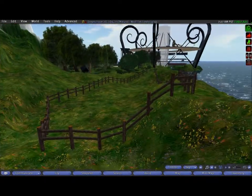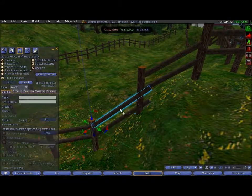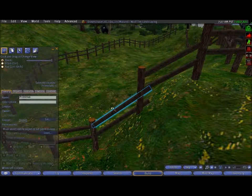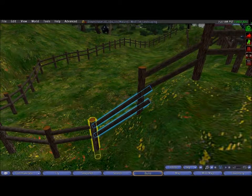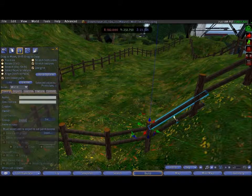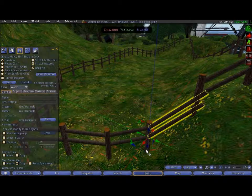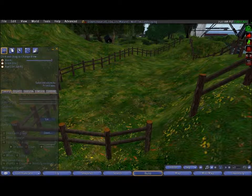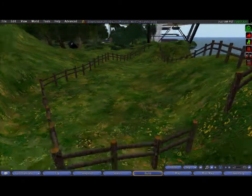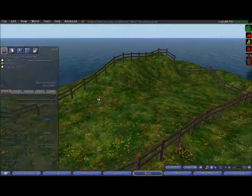As I say, we'd need to do a few manual changes to this. We might decide to manually adjust those posts, for example. That's not a difficult thing to do. I'll leave it for now. But what I'm going to do is, on this occasion, I'm just going to decide that I want to take those out. So I'm just going to pick those two, unlink them, make sure we haven't got the post selected, and delete them. So you've got full control over those things afterwards. And that's it. That's the fence builder at work.